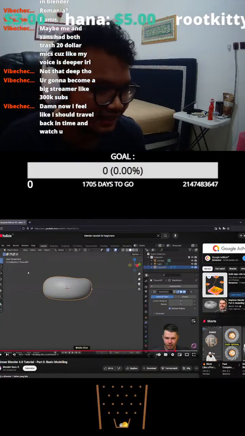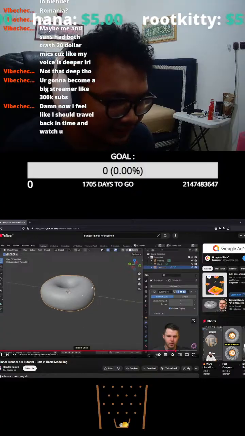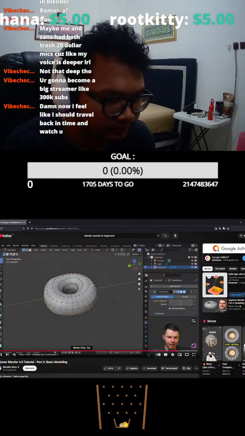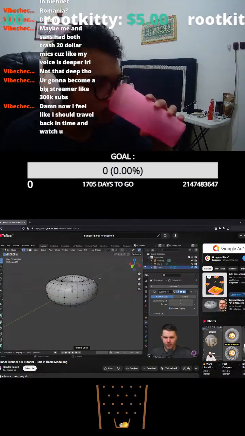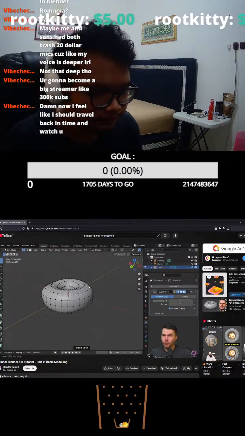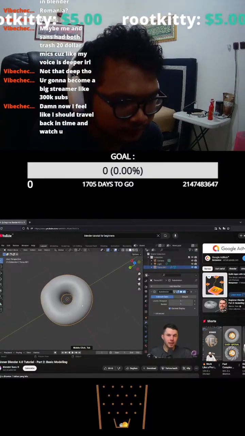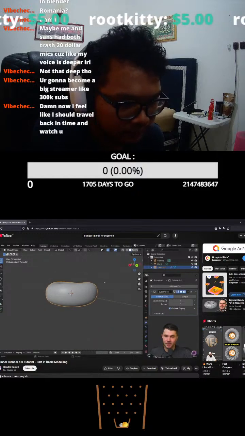Looks a little bit closer to what a donut looks like. And by the way, don't worry if yours doesn't look exactly like this, like your lump is a little bit off. Some people get a little bit too precious with it. You try to match exactly everything I do. I'm just working on the fly as well. So just make what you think looks good. Maybe you think this is not misshapen enough and you want to add more, go for it, because it might actually turn out better than what mine is.